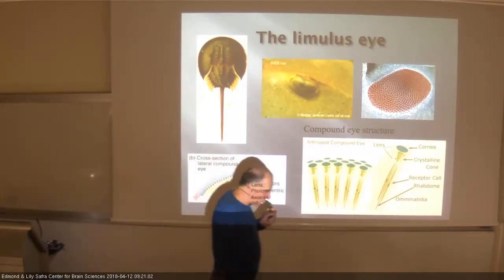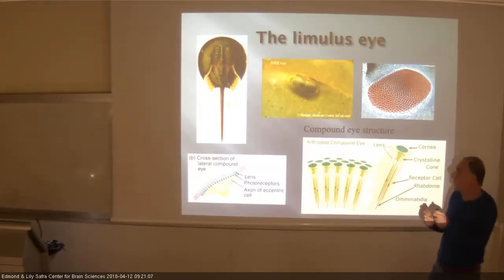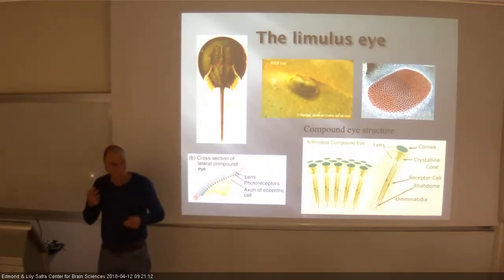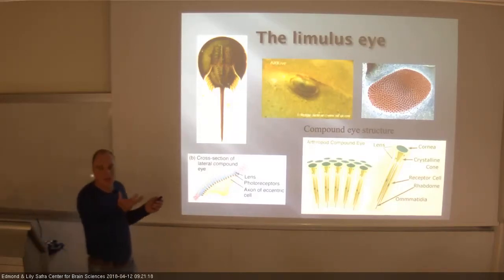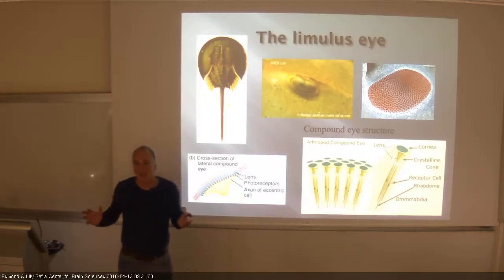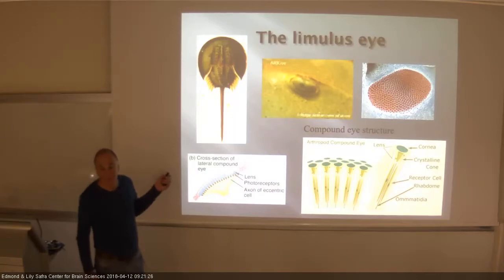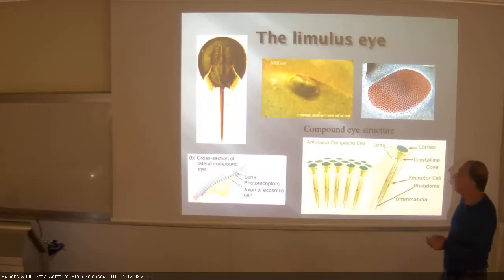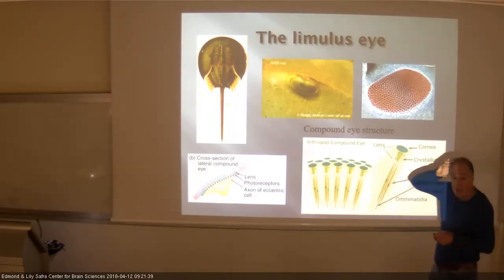Now, the other point I want to make sure is that some of the principles that we'll be talking about are very simple and can be found already in these very old living fossils. And one of them is the limulus, which is, again, from 300 million years ago. If you walk along the shore of New England, near Boston and Cape Cod, you can easily find their shells dispersed in the sand. And the limulus has these eyes, okay? It's called a compound eye, very similar to what you find in the fly, okay?